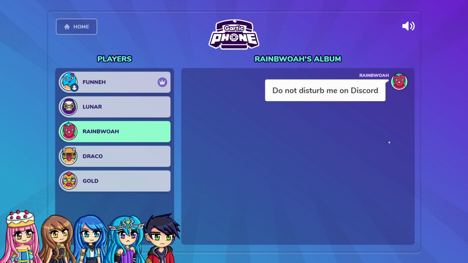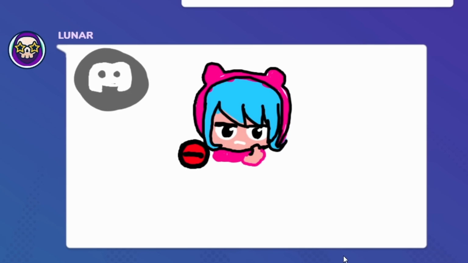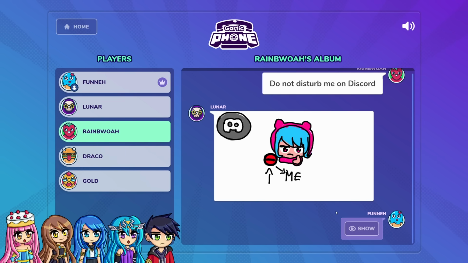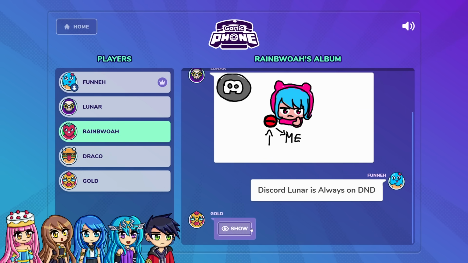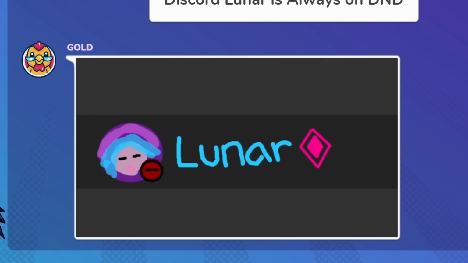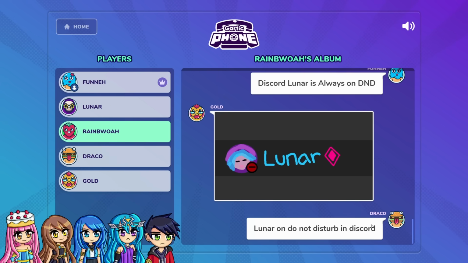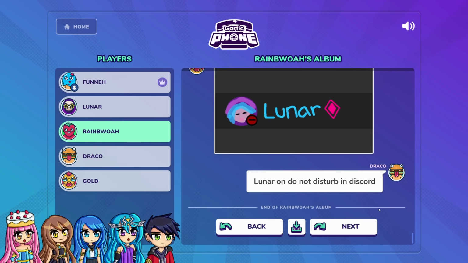Okay, so my prompt was do not disturb me on Discord. And then wow. I drew do not disturb me on Discord. I literally thought that was Lunar. So I said Discord Lunar is always on do not disturb. Oh. Therefore, I drew Discord Lunar is always on disturb with her nitro boost. Oh my god. This is good. I guessed Lunar on do not disturb in Discord. I mean, close enough. Yeah, close enough. It worked.